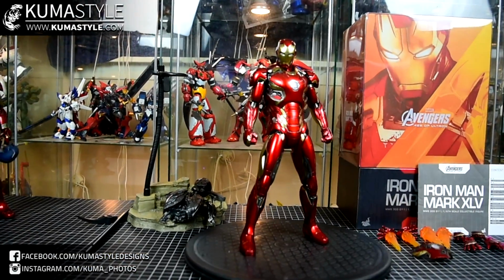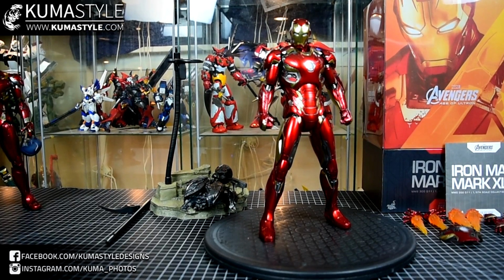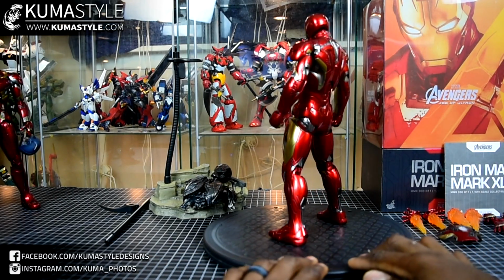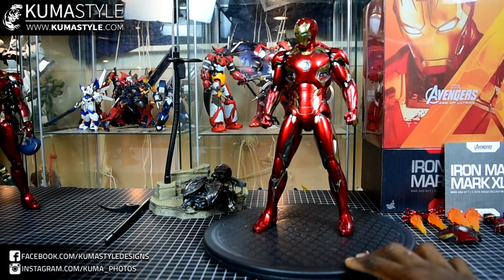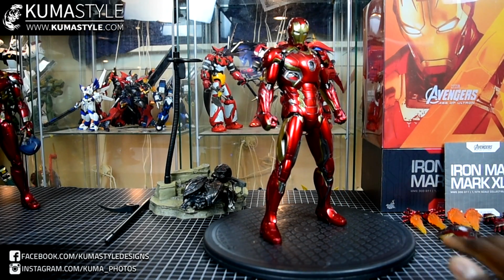We've already measured him, again about 12.5 inches tall, but let's give you guys a roundabout. Just a beautiful, beautiful piece. Absolutely lovely.